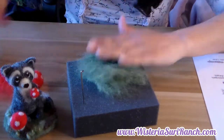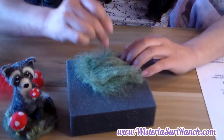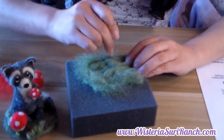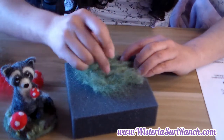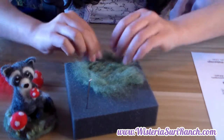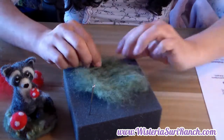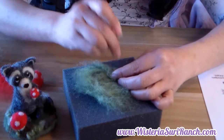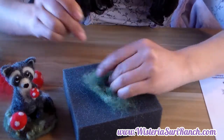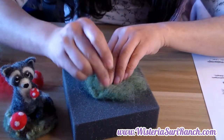Like that. And then what I'm going to do, since the center is the thickest right now, is kind of make it into a little circle. I'm just poking in a circle. And just be careful this thing doesn't get stuck to your phone, so check every once in a while. I'm doing it pretty light, so there, that's good. It just came off. And then I'm going to sort of fold the edges in to make it into a circle. You don't have to have a circle pad though, of course. You can make it whatever shape you want.